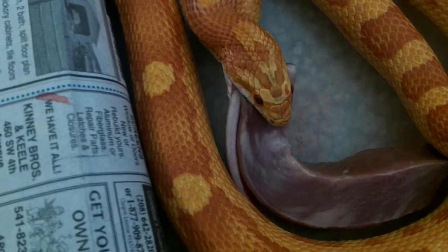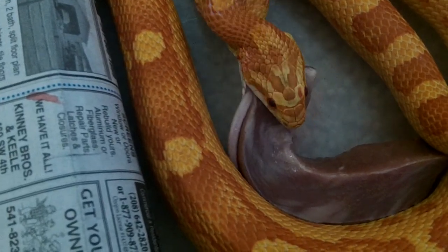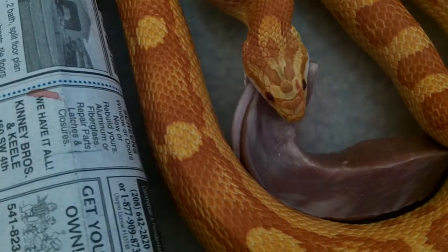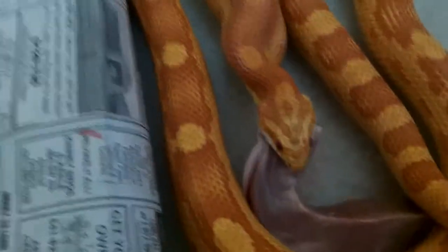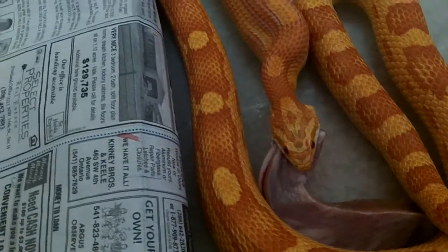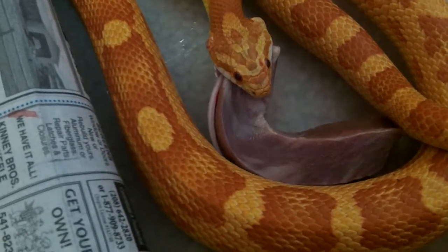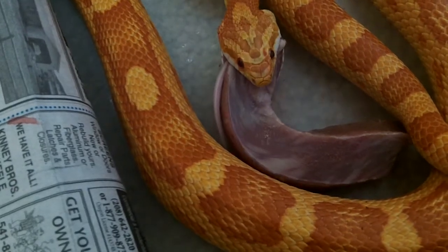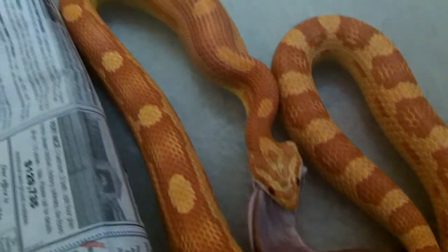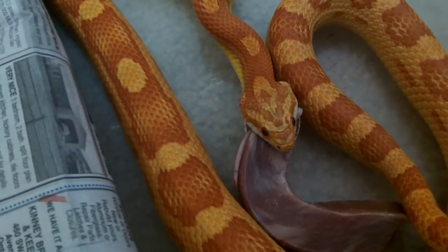Very nourishing, high protein meal for a corn snake. Very not normal meal for a corn snake. Corn snakes usually eat mice and rodents, but they are opportunistic feeders, and so they can feed on a variety of things. And my corn snake eats beef heart because I feed it to him. Ordinarily, corn snakes do not attack cattle and do not go for their internal organs. And this helps me assure that the mice that I'm raising in my mouse colony downstairs are nourishing, and Colonel has done really, really well.